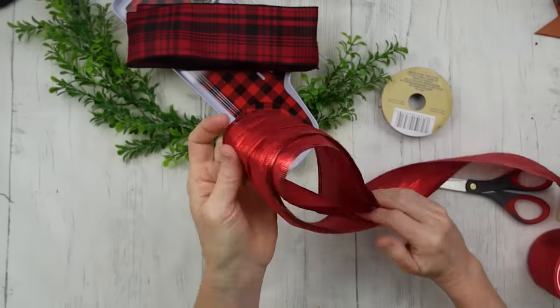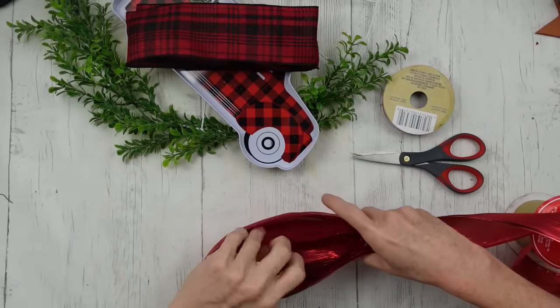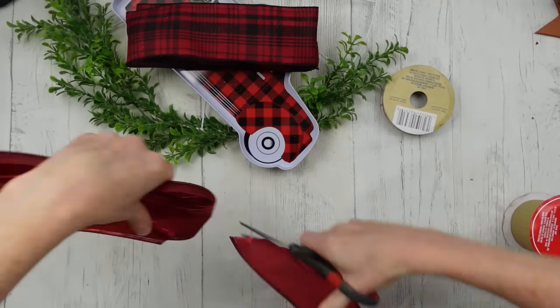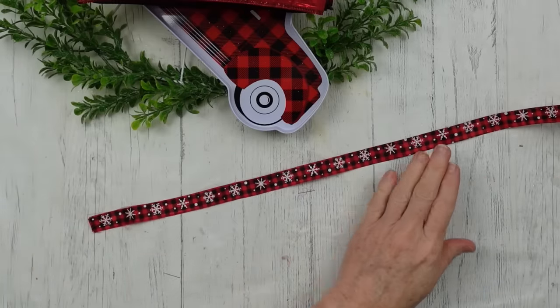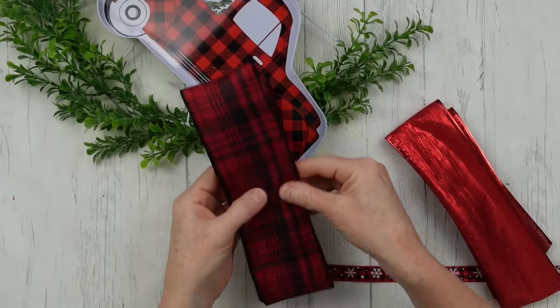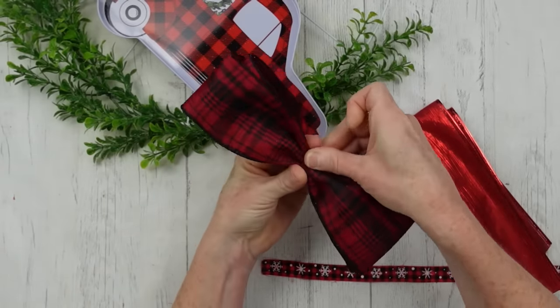We work with it. Then I'm going to take this Dollar Tree ribbon and do the same thing. Just fold it over and over and over until I have at least two loops on one side and two loops on the other side. Or folds, depends on how you look at it. I'm going to cut a piece of this ribbon right here, and it's just going to be used to attach it together to the frame. All right, this is going to look like a little bow tie.